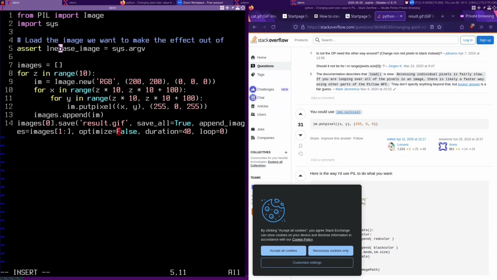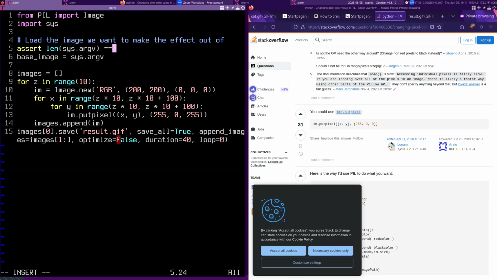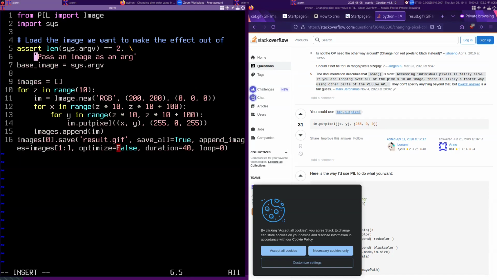Insert the len of sys argv. This should be equal to 2, as an image as an argument. Okay. So we're passing an image as an argument.